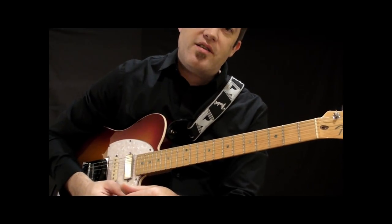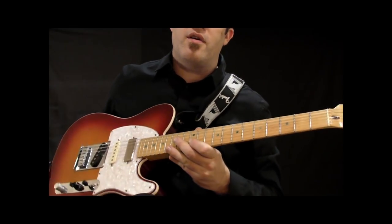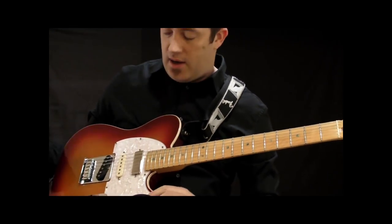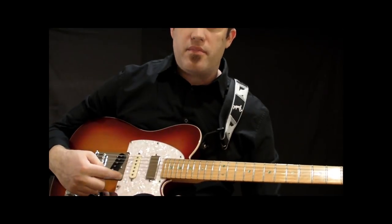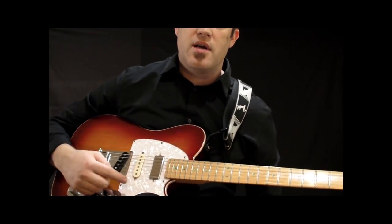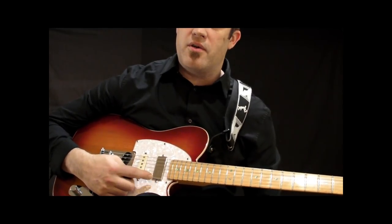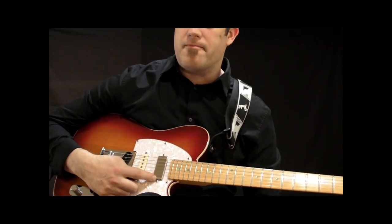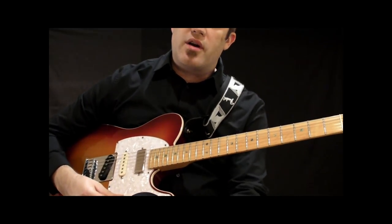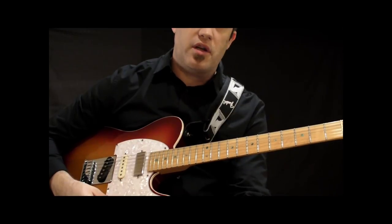For this lesson and for the performance you just heard, I was using my Fender Telecaster. It's been modified slightly. It's got a middle pickup added, although I'm actually blending the two outside pickups. The neck pickup has been changed for a Damasio mini humbucker. I was playing that through a clean Hot Rod Deluxe, no effects, and just a little bit of reverb.